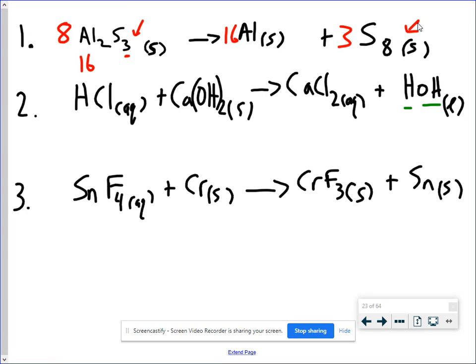Okay, let's try and balance something. What would you start with? Yeah, I agree. I'd start with the chlorides. They're not balanced. We've got 1 there. We've got 2 there. So let's put a 2 in front of this. Are we balanced? No, we're not. It's too bad. But that gives us 2 hydrogens there. Now that has only 1 hydrogen there. Putting a 2 doubles everything behind it. 2 hydrogens and 2 hydroxides. And look what we've got there. 2 hydroxides.